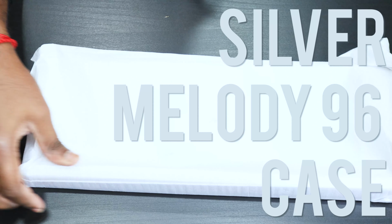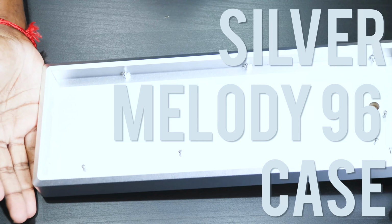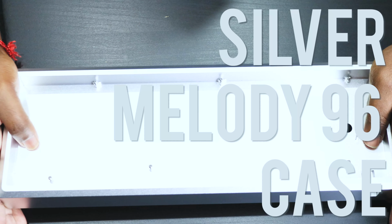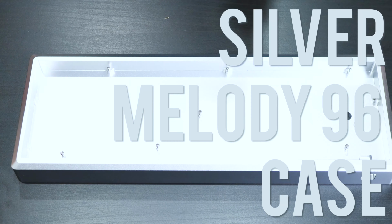And finally, of course, we got the case. He wanted a full white build, but it's almost impossible to find an e-white case for a 96 keyboard. So we went for something closer to white and something that matched well. A light silver aluminium Melody 96 case.